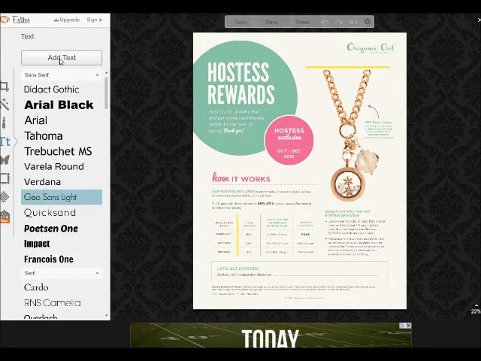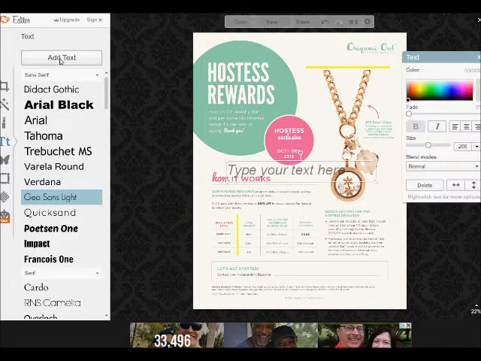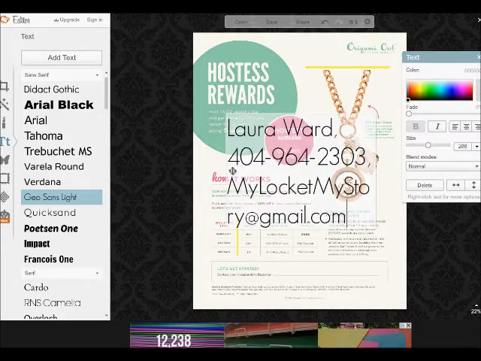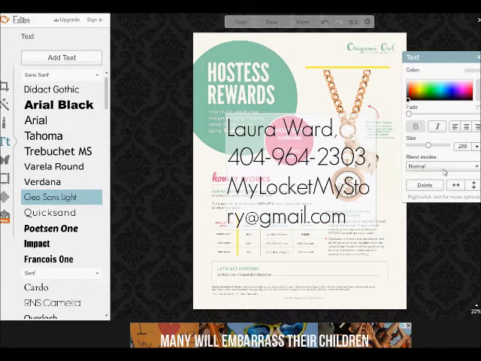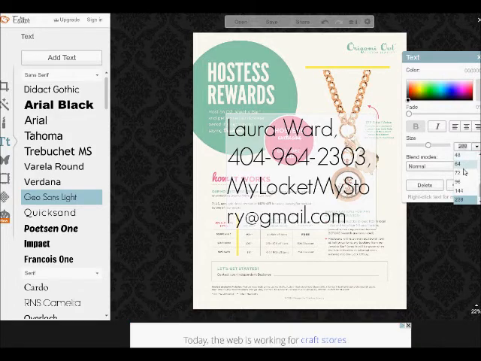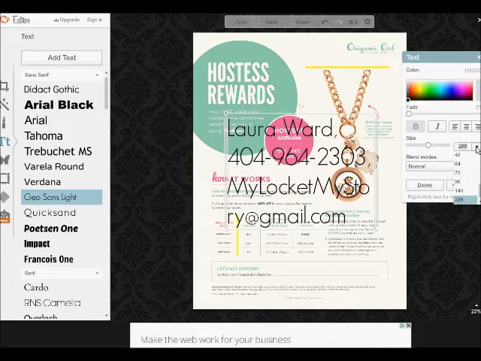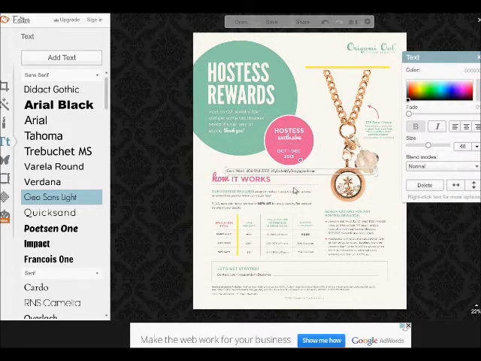I'm going to click on the box that says add text, and a box will appear. Click inside the box and add your information. Once you're done with that, go over to the right hand side where there's a little pop-up box, and I'm going to change the font size. Nope, I need to click off of it. Sorry about that. So I'm going to change the font size to 48.